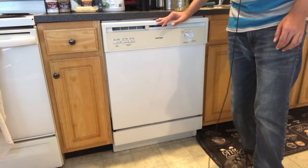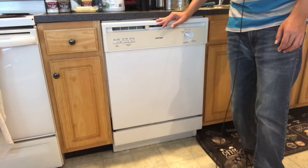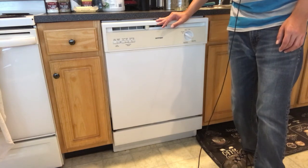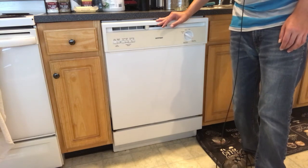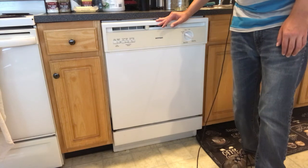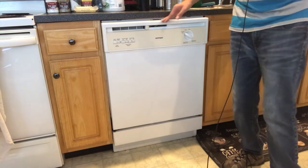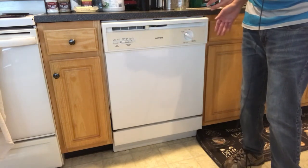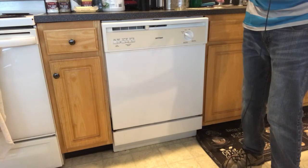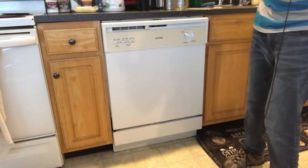my grandmother and my grandparents and my parents, half the time, they never, especially my grandmother, when she was growing up, she never had a dishwasher. She didn't even have electricity. So you can totally live without a dishwasher. It's more of a luxury convenience appliance. If your dishwasher goes out, don't panic. You can always hand wash dishes.